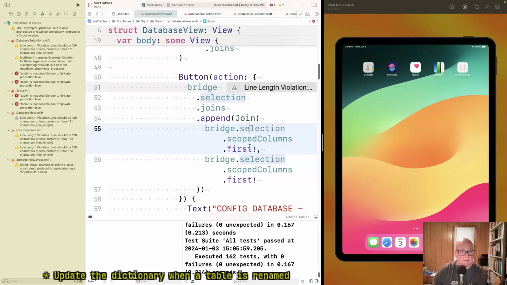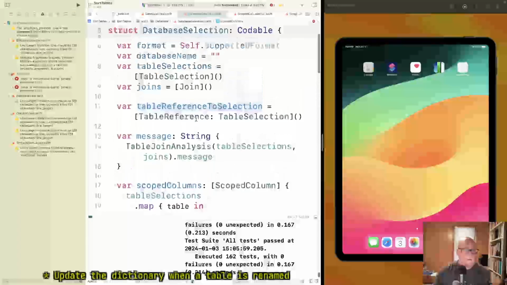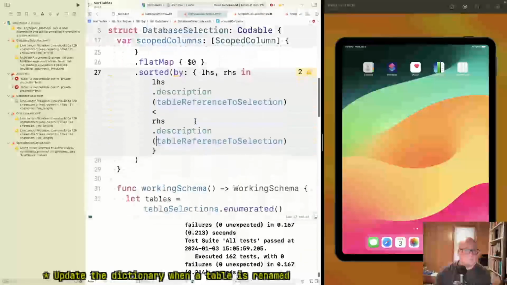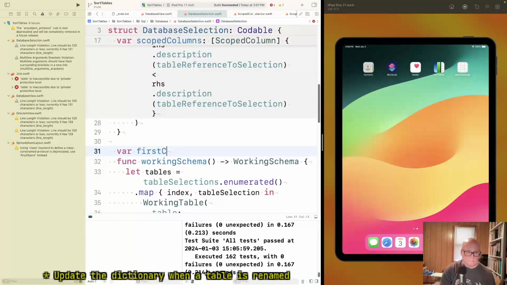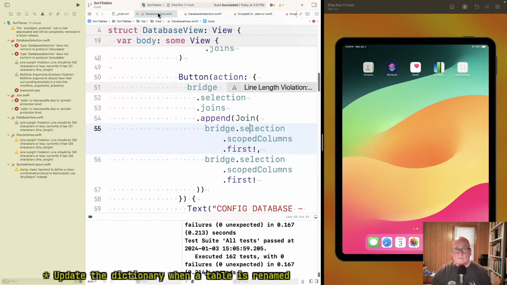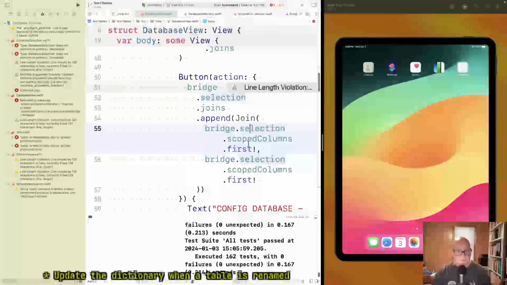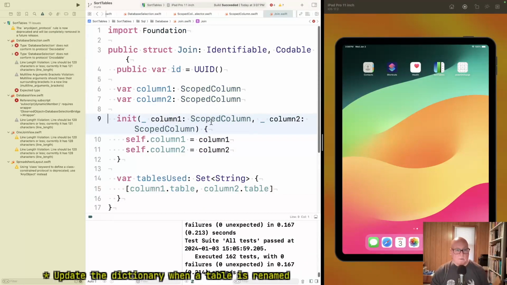I think maybe it's just bridge.firstColumn. All right, so let's do selection, database selection dot first column. Its type is string. Oh, scope column.